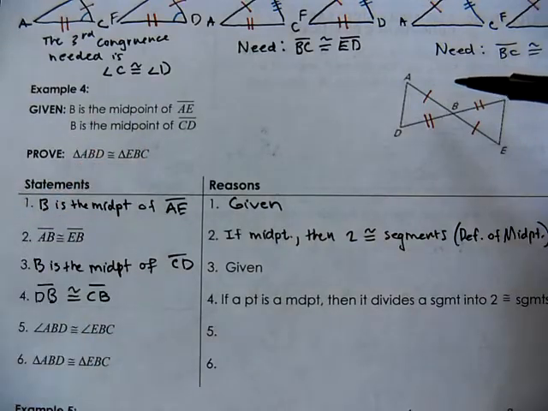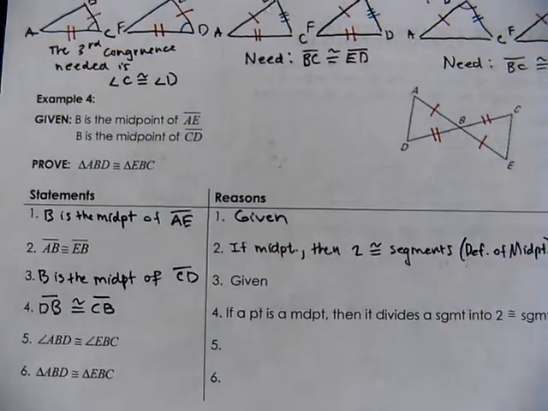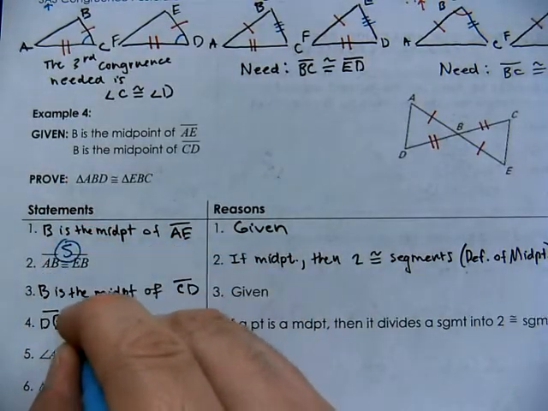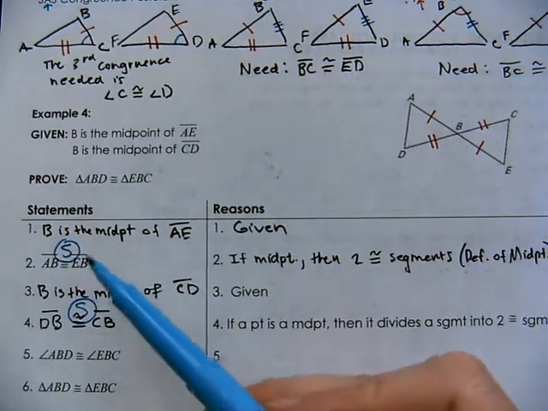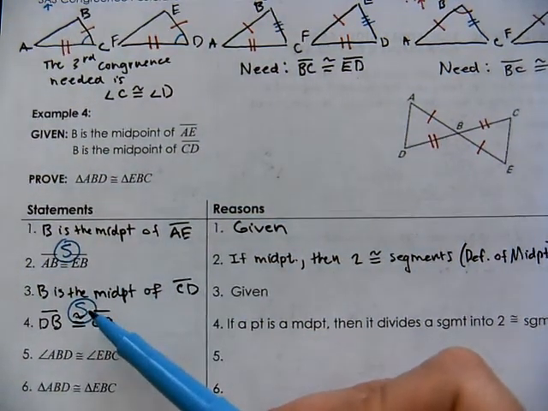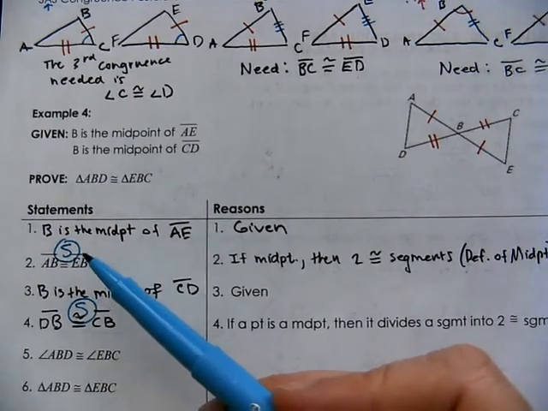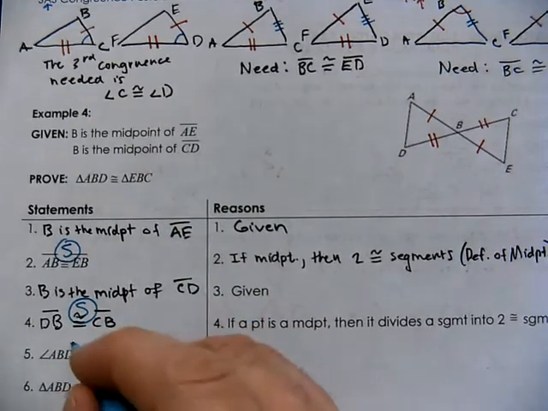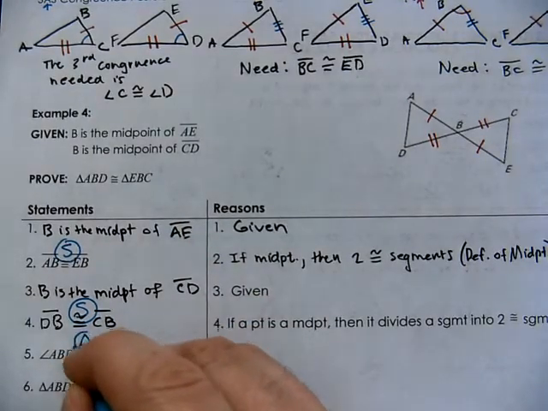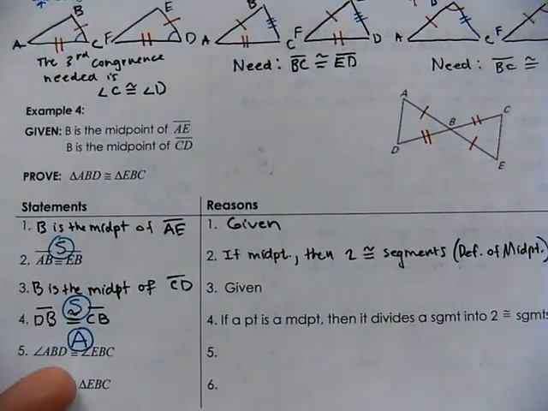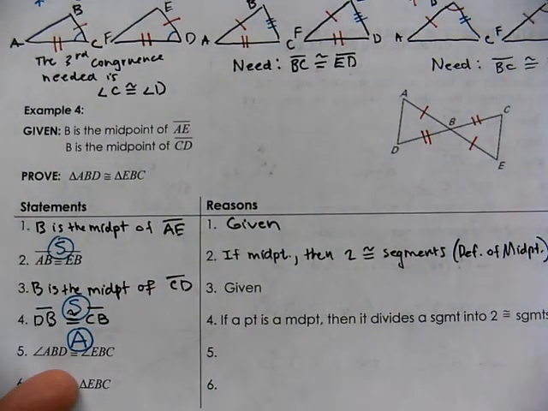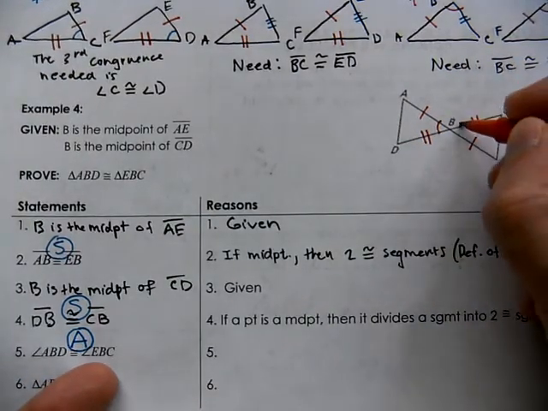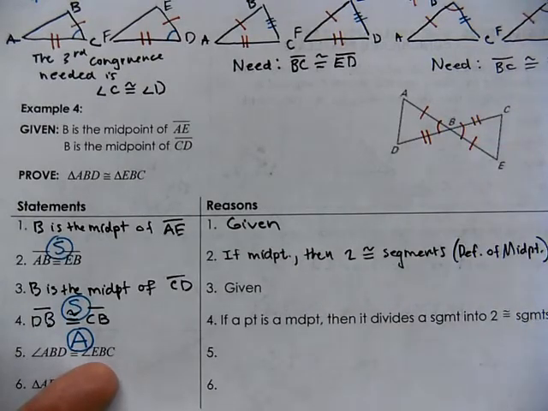And so now you can see that we have a pair of sides. Here's a second pair of sides. So if we're looking for the pattern, we either need a third pair of sides to create a SSS pattern, or we need a pair of angles, and you can see some are listed right here on line 5, to create the side-angle-side pattern. Alright, so let's make sure that we've got these angles marked on the diagram. This is angle ABD, and this is angle EBC. Why are they congruent? Because those are vertical angles.